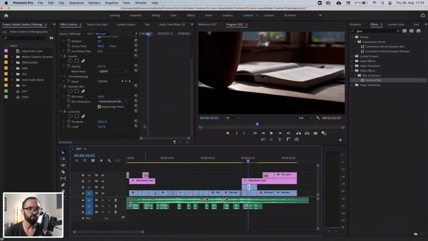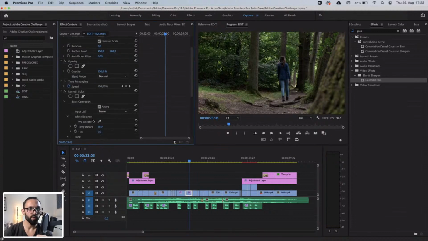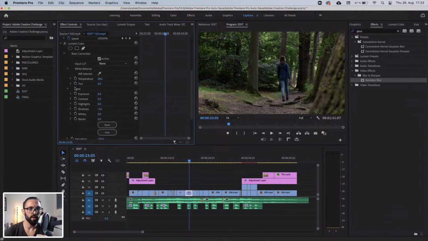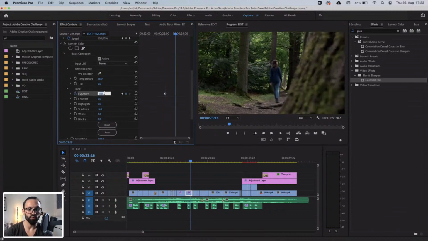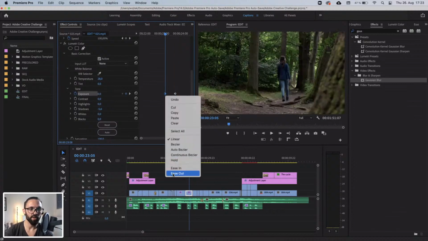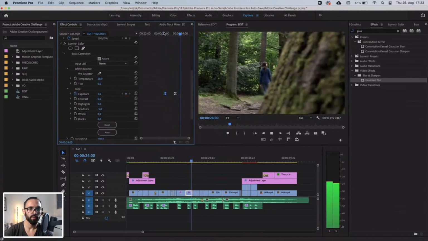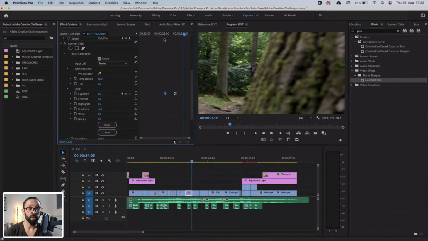We went over this yesterday. Let's go to this clip. What I will do then actually is to, for instance, keyframe my exposure here, keyframe my exposure there. And to make it feel a little bit more natural, I will use the ease out and ease in options, which will show when I actually right click on my keyframes. That's the way to do it.